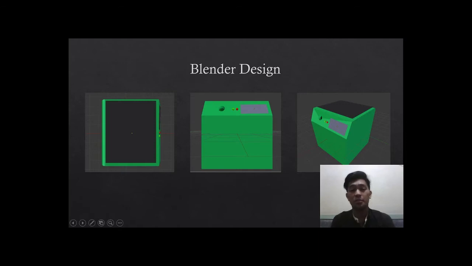Hi, I'm Jandara Nino Franco, and I will be discussing the Blender design for this PowerPoint presentation. In this slide, you will see three figures, which are the top view, the front view, and the isometric view of the machine. On the top view, you will see the black square that represents the solar panel of the machine. While in the front view, you will see two buttons. The green one starts the system, while the red button stops it. The hole in the front is where the cans are to be inserted.